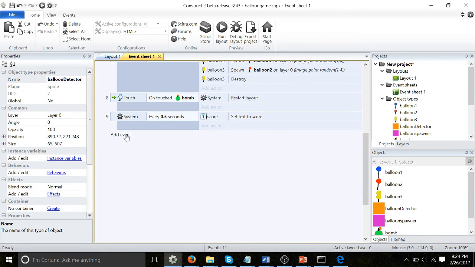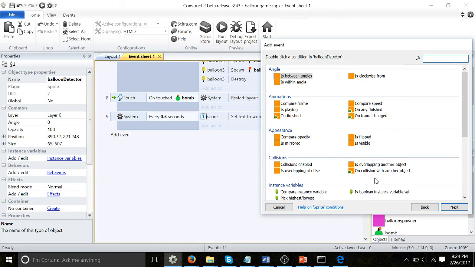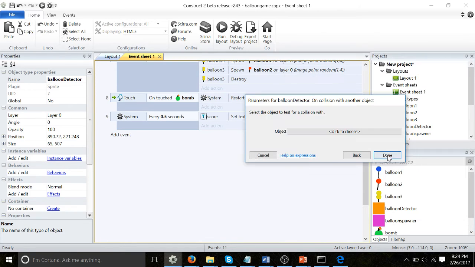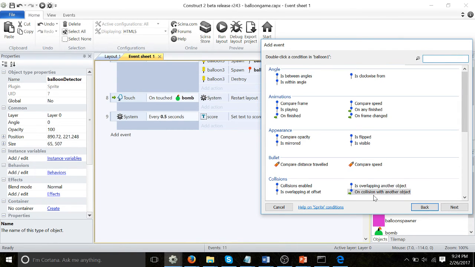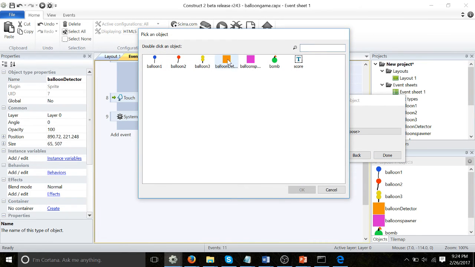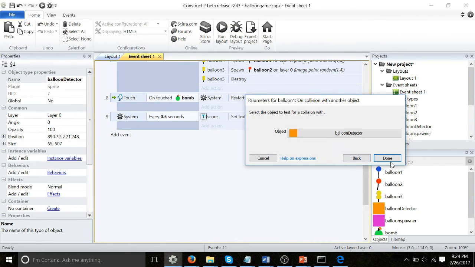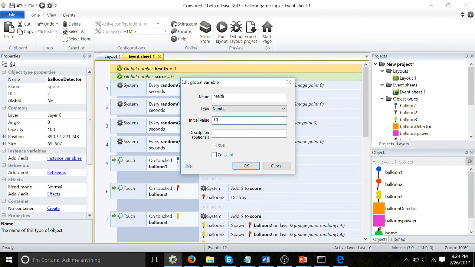So now we go add event, balloon detector on collision with another object. Oh, sorry, no, we'll go back. We'll go to balloon 1, spawn on collision with another object, balloon detector. We're going to first of all start not with 0 health, but with 100 health.